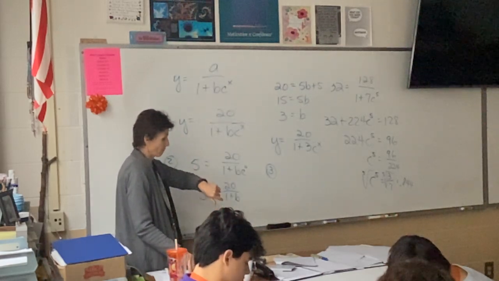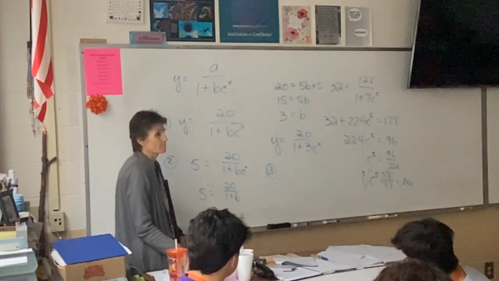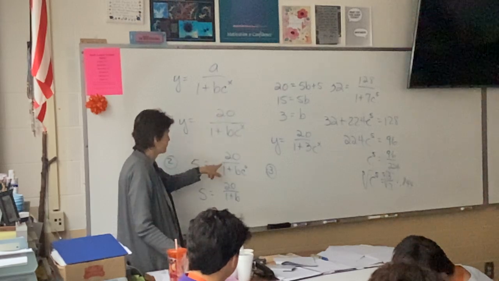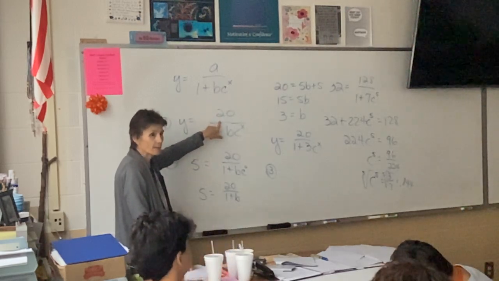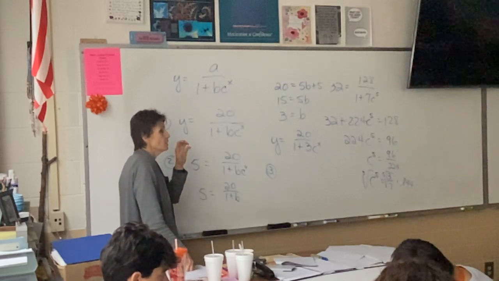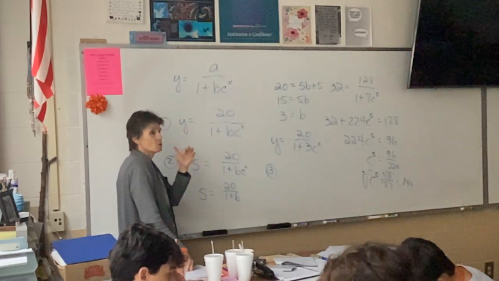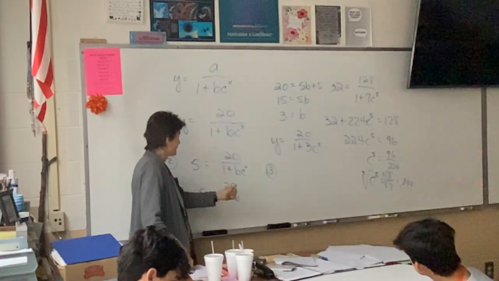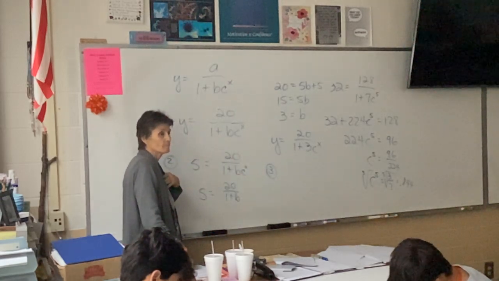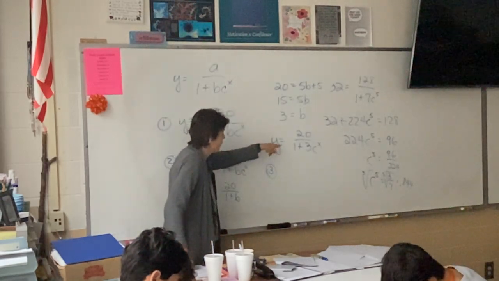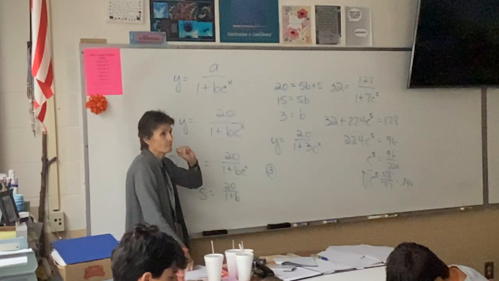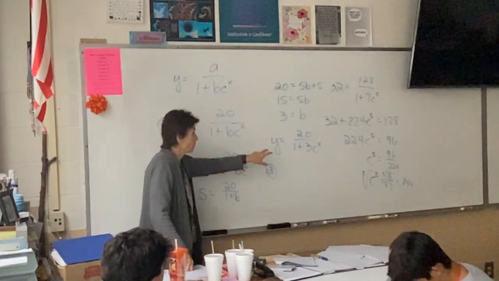Now you throw in the points that contain it. For step 1, I stuck 20 in for x. Is that what you did? Yes. For step 2, I put in my initial value, which is the y-intercept. So I put in 5 for y and 0 for x. Is that what you did? Yep. And then I went through some steps and solved that and got my b to be 3. Did I make any mistakes so far? No.